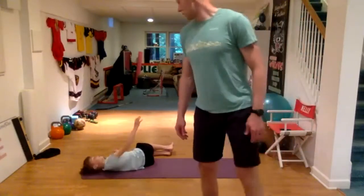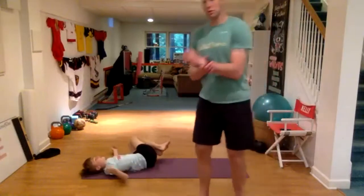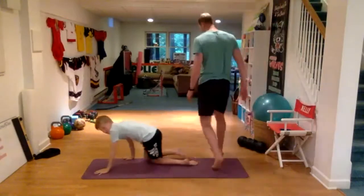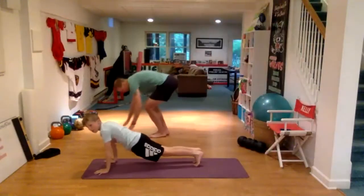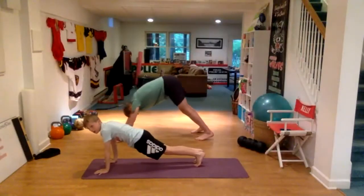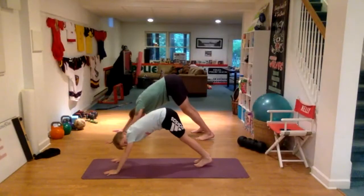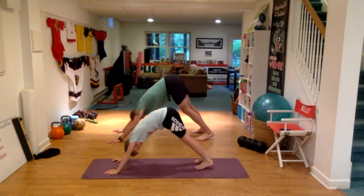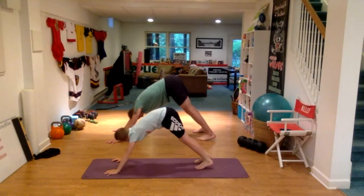All right, good. Let's roll over to a push-up position. So be in this push-up position. We're gonna push your hips up towards the ceiling. Let your heels drop down towards the floor. If you're a yoga person, this is gonna be looking like downward facing dog.